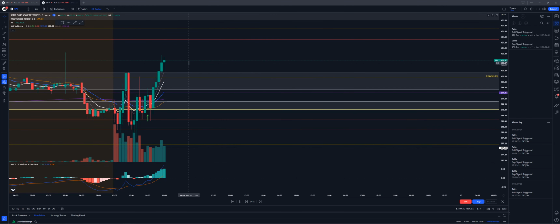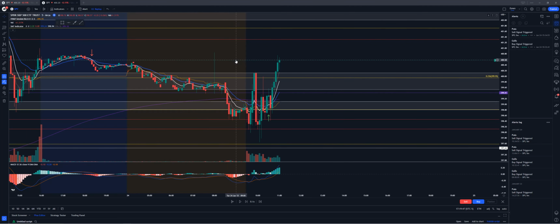So I took this trade on my Webull account. I was waiting for a close above this supply zone right here in the 400 level. So when we got that close and I noticed we had increased volume and everything else was going well, I entered calls. Now here's where I messed up.